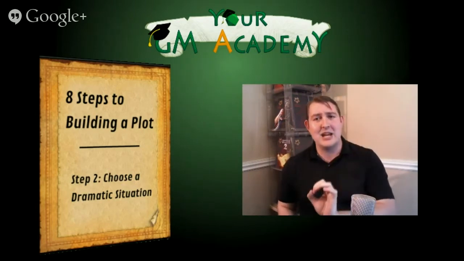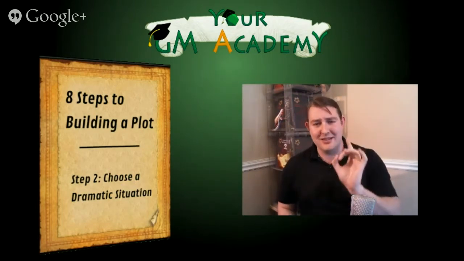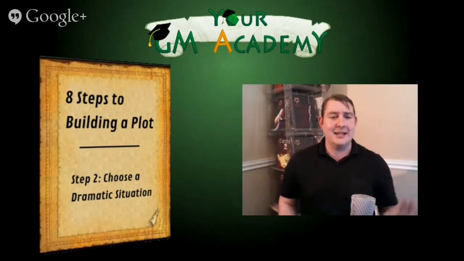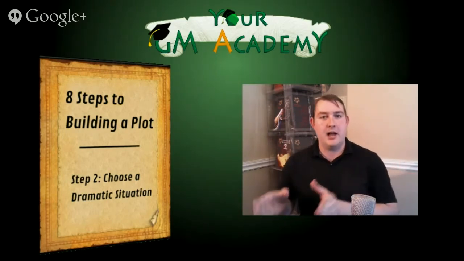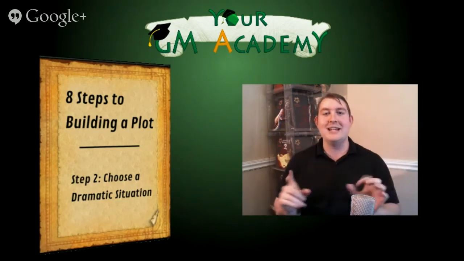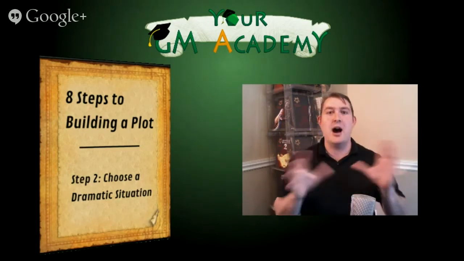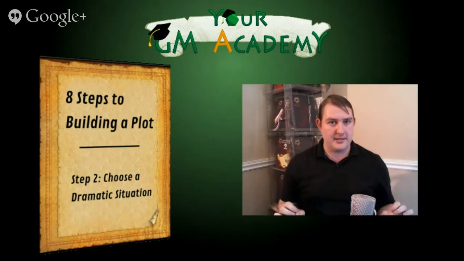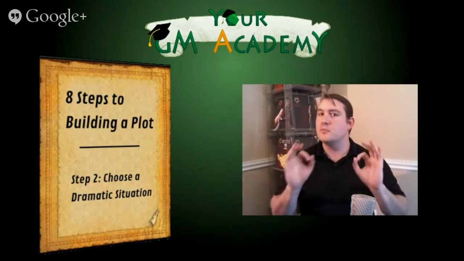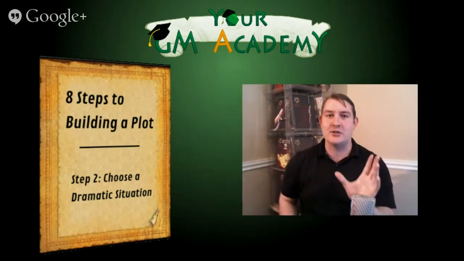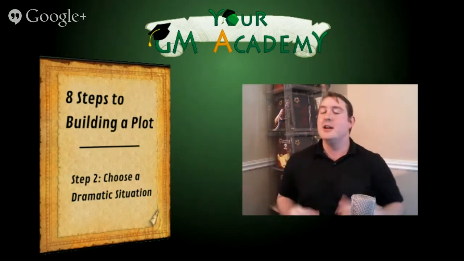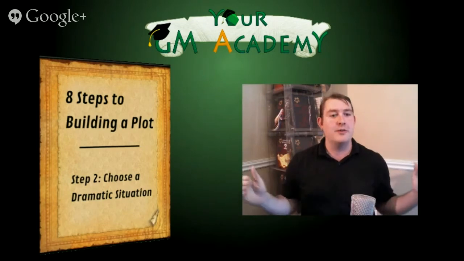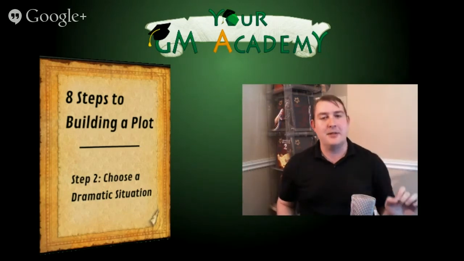And the last takeaway on our dramatic situation, the last thing I want to point out, is to understand that a dramatic situation is not a plot. It is one of 8 steps in building a plot. It is not the entirety of the plot. So remember that. It's dire to keep, because just coming up with a king getting kidnapped, you have not come up with a plot. You've come up with a dramatic situation, one of the base levels of foundation, but not a plot itself.